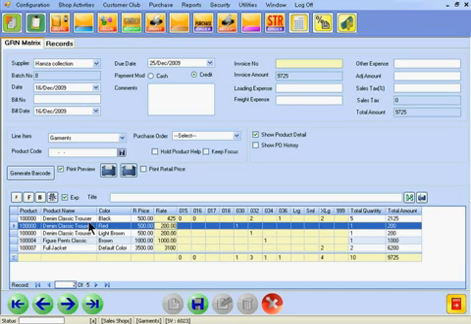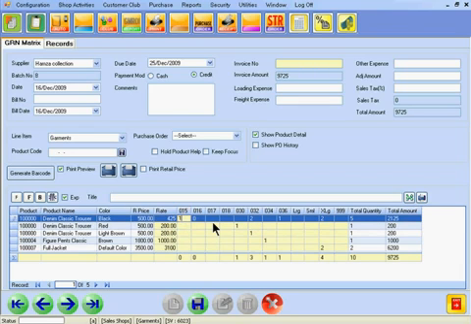After loading the products, you will type the quantity of these products in these fields, meaning the number of items bought for a particular product and size. You will specify the quantity for each product respectively.